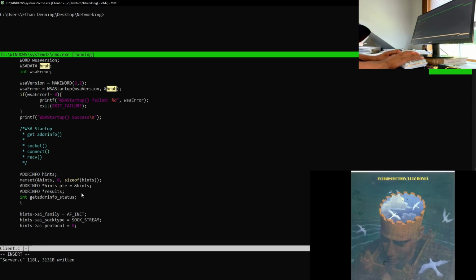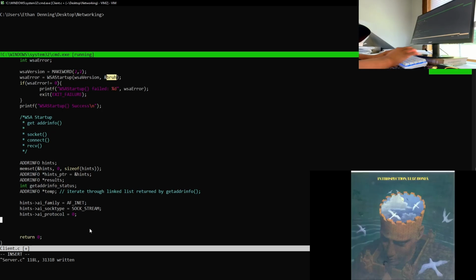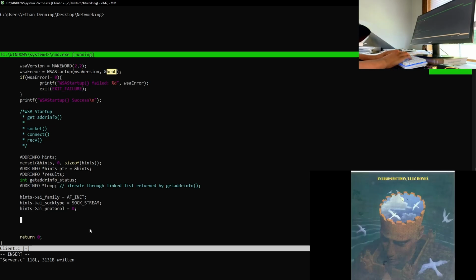You know, while I'm at it, I'm gonna make our temp pointer. getaddrinfo status. I'm gonna do the same thing. It's not gonna be null.